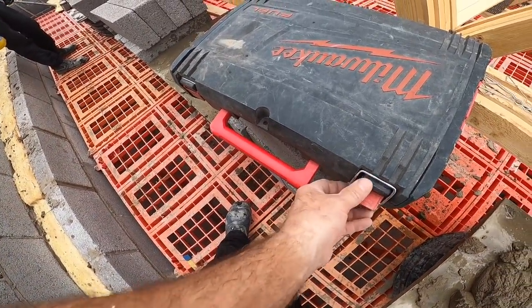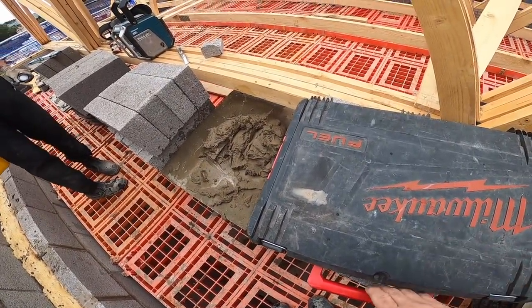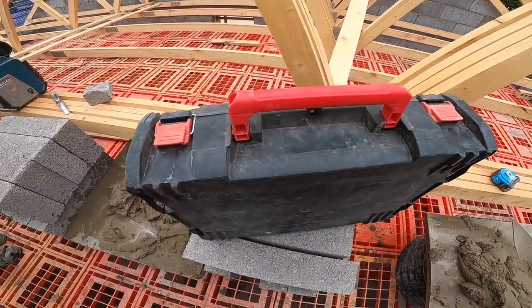So, get yourself a multi-tool. Brilliant piece of kit, especially a Milwaukee one.